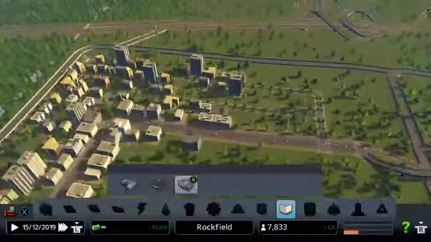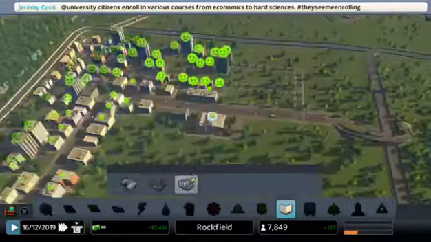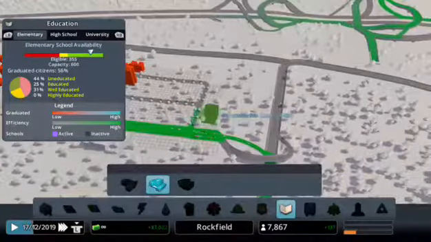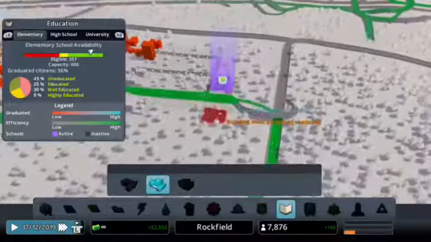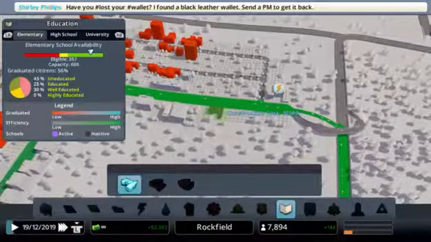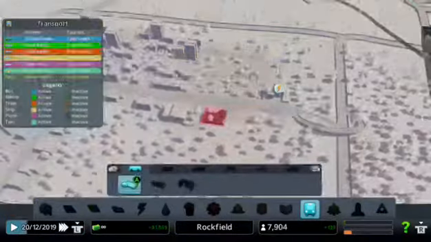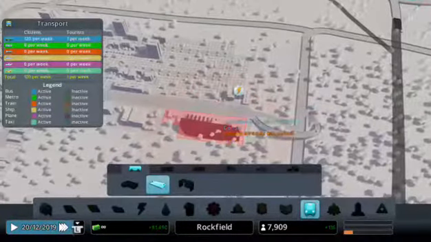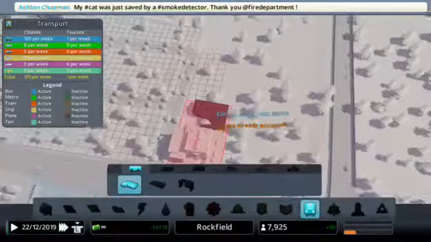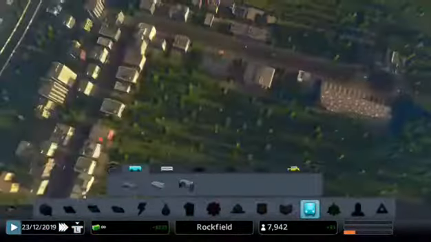Just let's put some schools down on university. Why not? All right. Let's put this down. Okay, and a high school. All right, this is going to be it. And I actually need to put this down over here. Bus depot over. Let's put over here. Yeah.